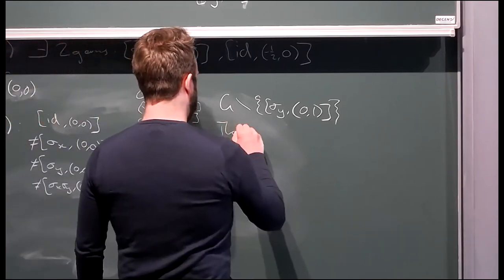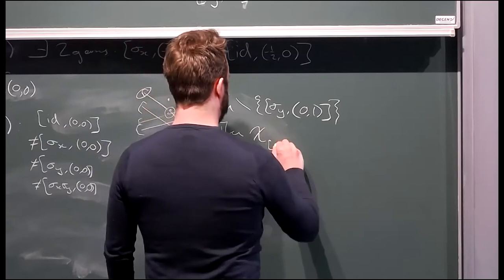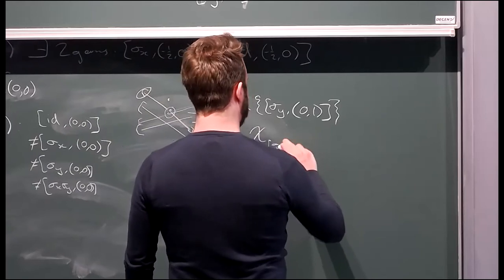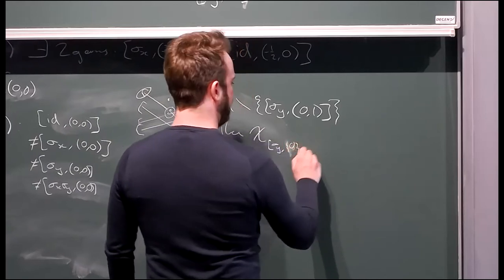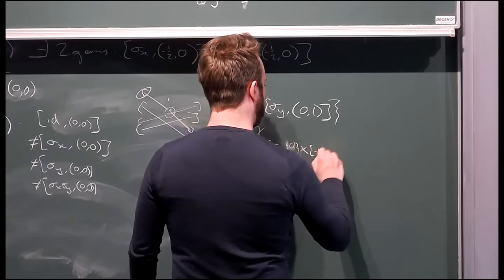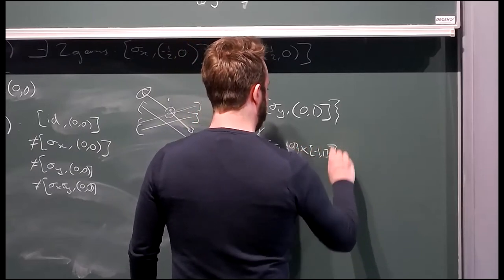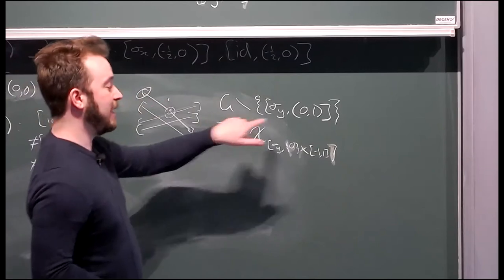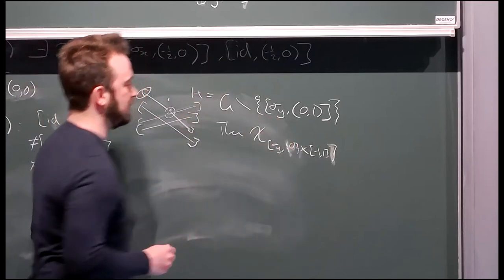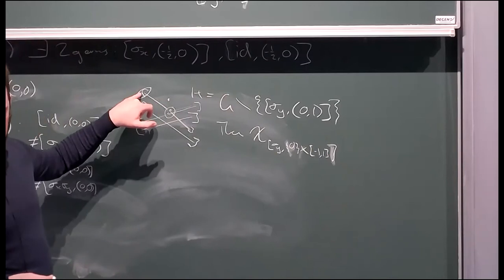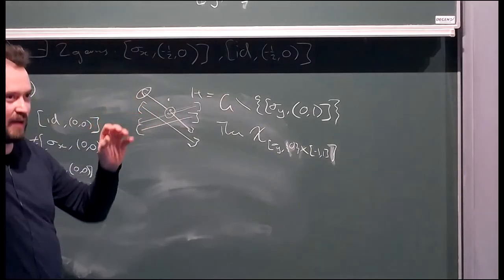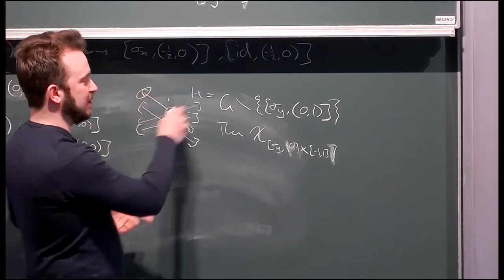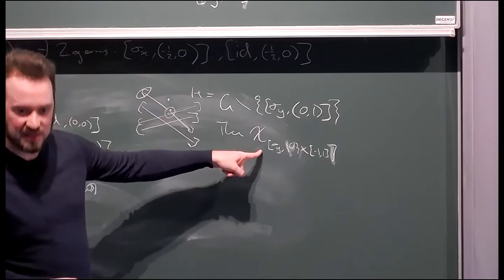Then chi of sigma y, and the pairing would be 0 crossed the interval. This is a function that is 1 everywhere along here. Now, if I'm not allowed to have this point, so if I say H, this function has to vanish here, and it has to start vanishing on a neighborhood of that. You have to be able to do this vanishing at topological infinity of this point, because it doesn't exist in the subgroupoid. So in particular, I can't pick this.